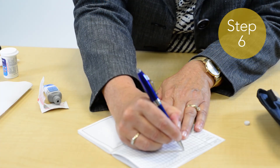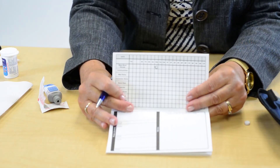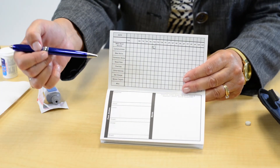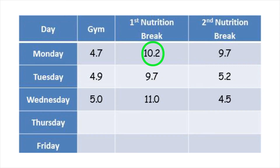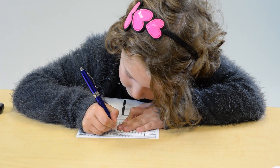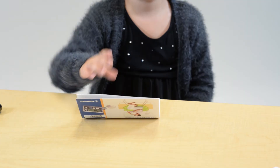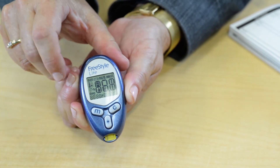Step 6: Reading and recording your blood glucose result. Once the reading is displayed, it should be recorded in a logbook or agenda provided by the school or parents. Logbook or agenda records of readings are important so parents can adjust their child's insulin based on these readings. If you did not write down the reading right away and it is no longer displayed on the blood glucose meter, do not worry. This reading can be obtained by pressing the M button to access the internal memory of the blood glucose meter.